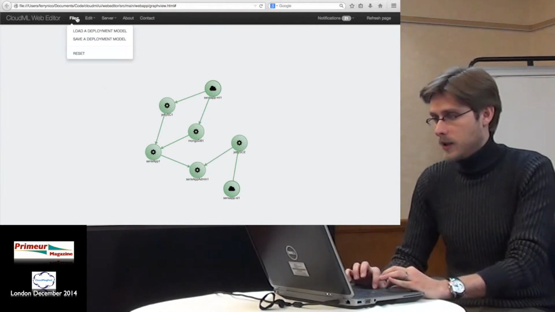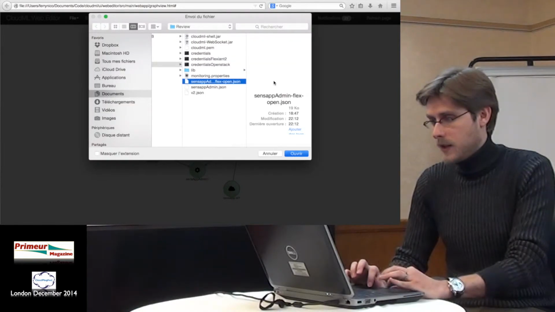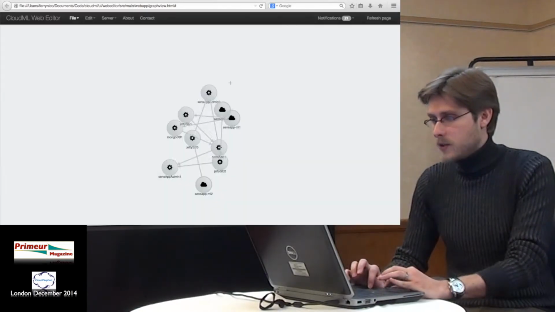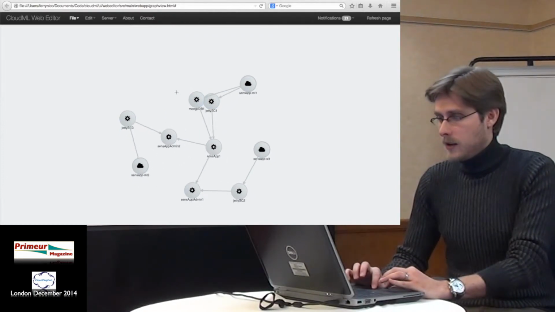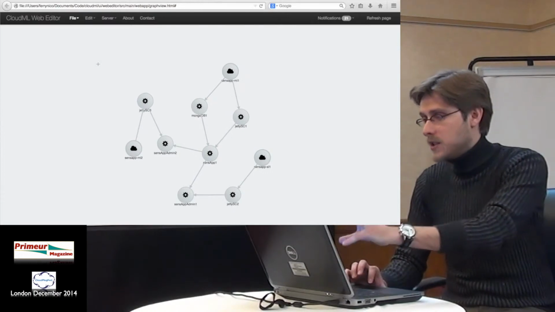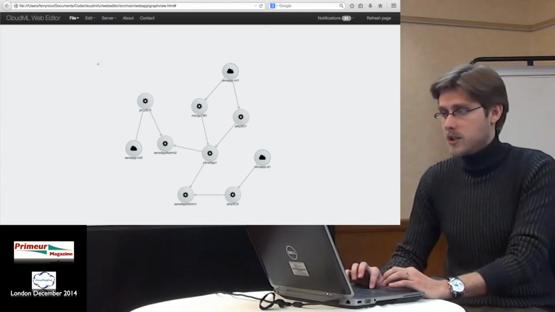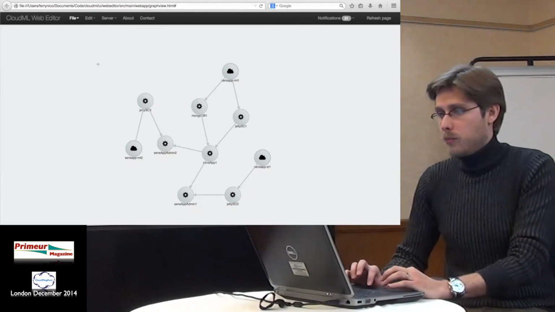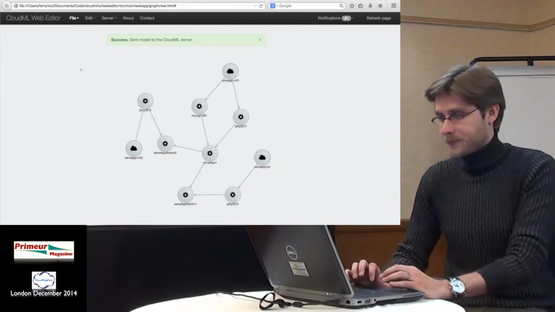So first I load a new deployment model. Here it is. So here is a new topology. Basically, I just add a new client, a new administration website, to our system where we can register a sensor. And now I push this model to the CloudML engine.